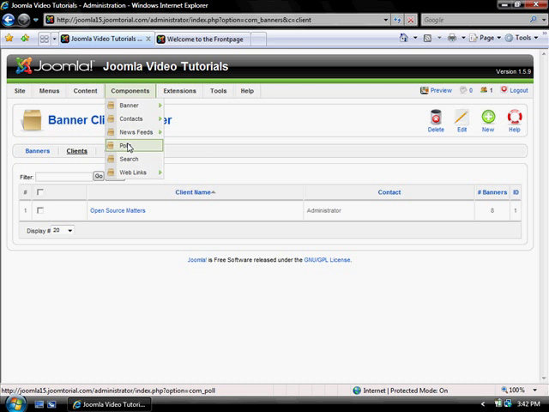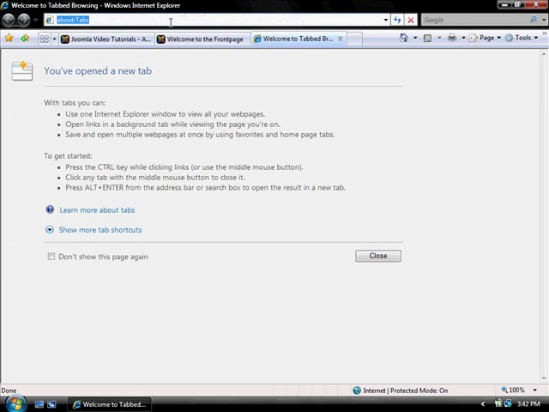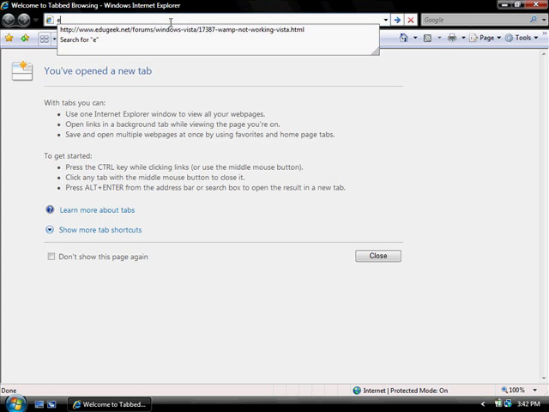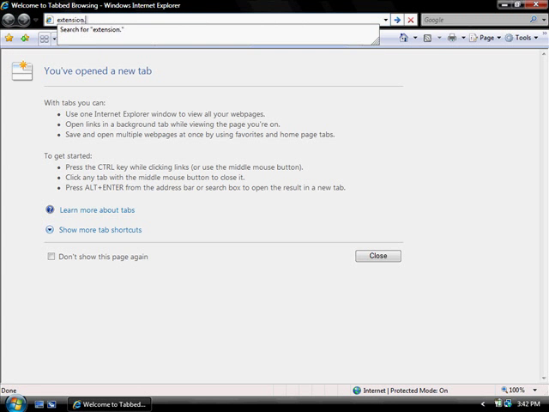It's about the fact that Joomla has the ability to put all kinds of third-party components in there, and that's what I want to discuss. There's one main website to know, and I will open up a new page, and that is extensions.joomla.org.